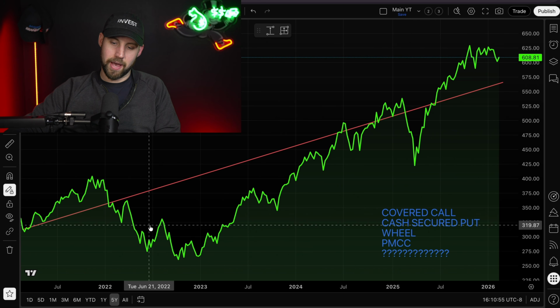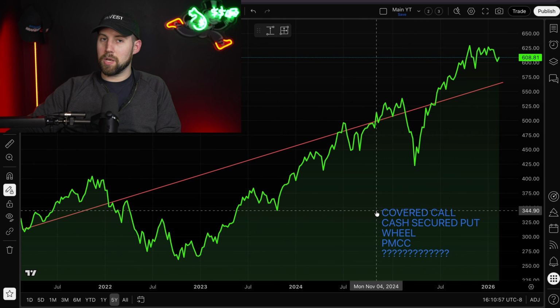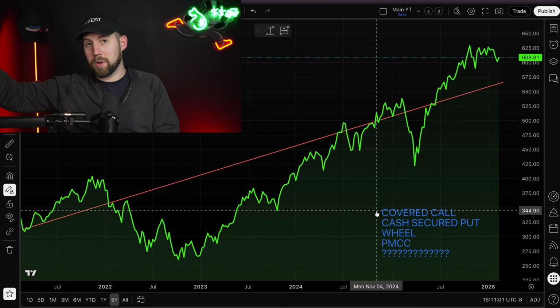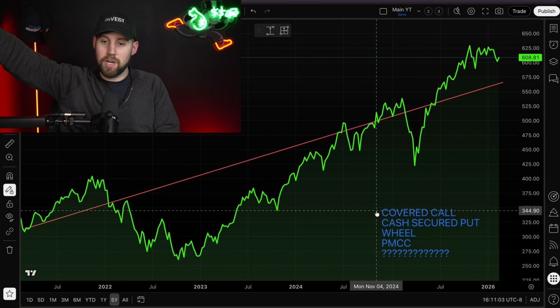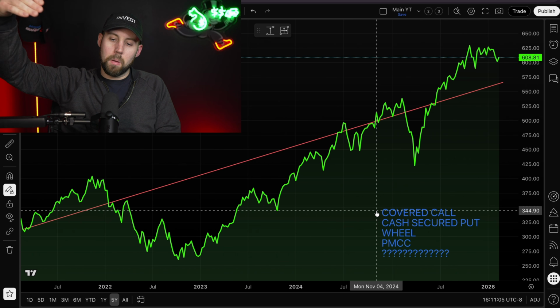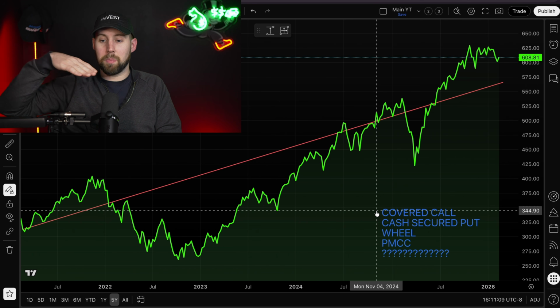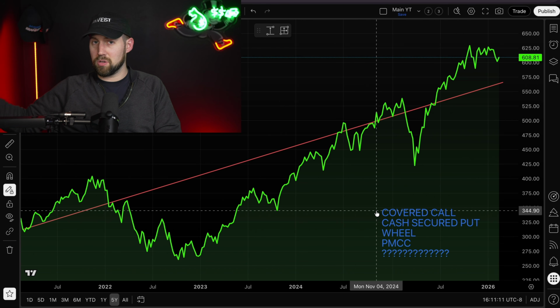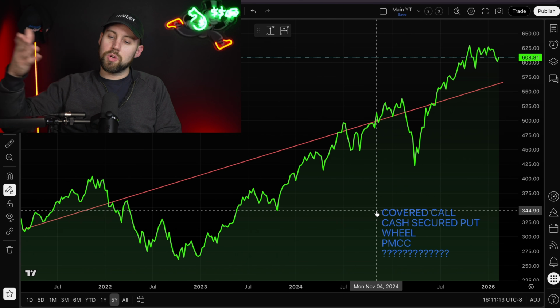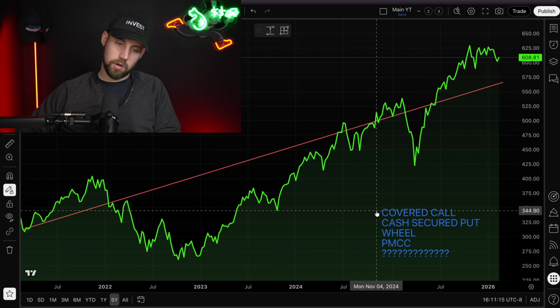So here's the problem with that. Buying a LEAP call option, we all agree, is a bullish strategy, right? I buy a call option, I want the share price to go up and go to the moon and go to infinity. We all agree on that. But when you're selling a covered call, you don't want that to happen. You want the share price to just go sideways or really just go down and do nothing. So you're bullish and bearish at the same time with the poor man's covered call.